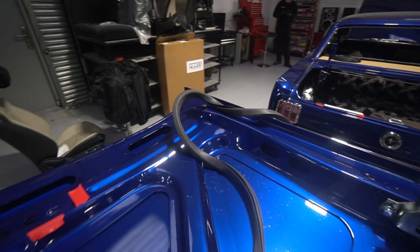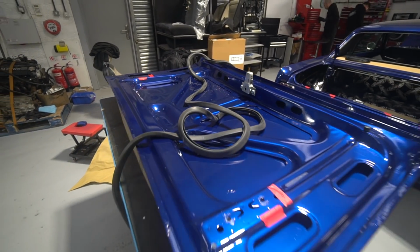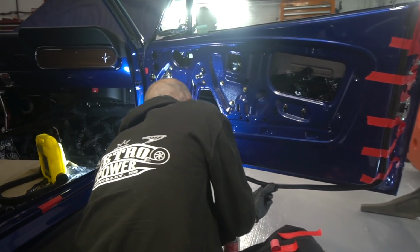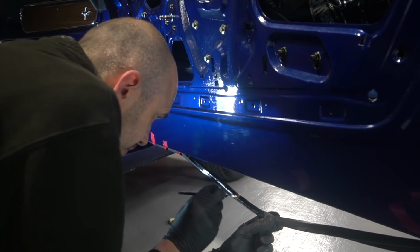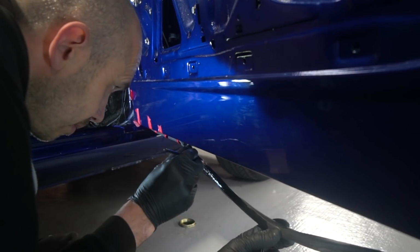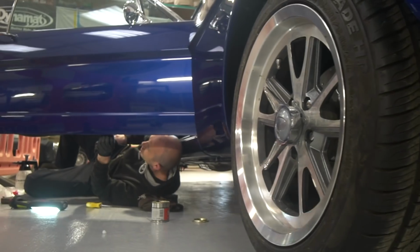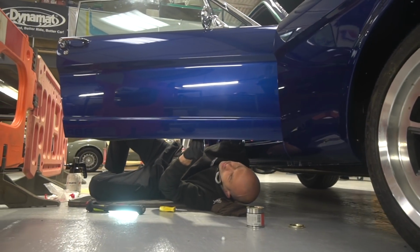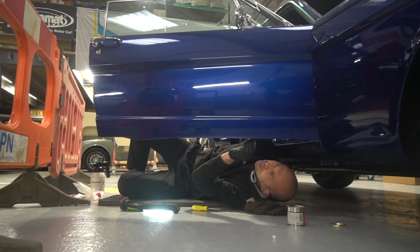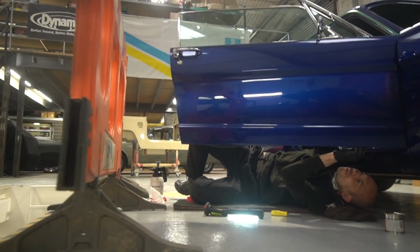And actually at that point, we're more or less in a position to get the quarter trims and the door panels in. I think the only stumbling block on that is that we hadn't realised, although the owner had ordered most of the seals for the car, the belt trims, or belt seals I think they call them, which sit along the bottom of the glass on the doors and the rear quarters. We had a box with those in, but we'd never opened it. We'd just ticked it off as being here.